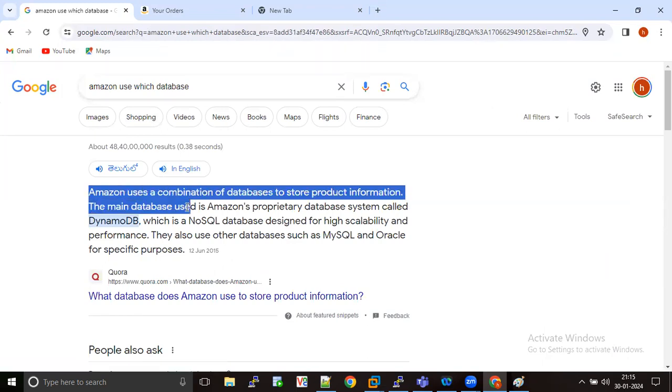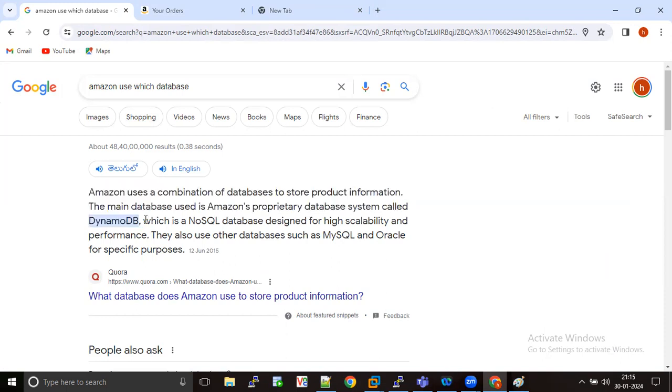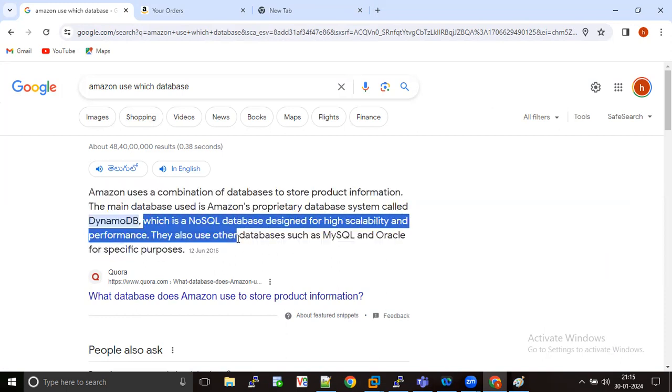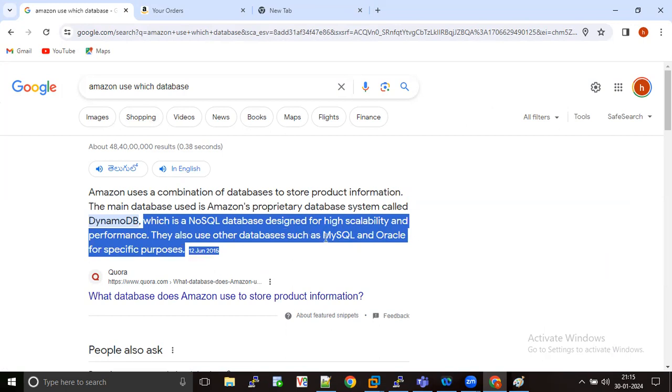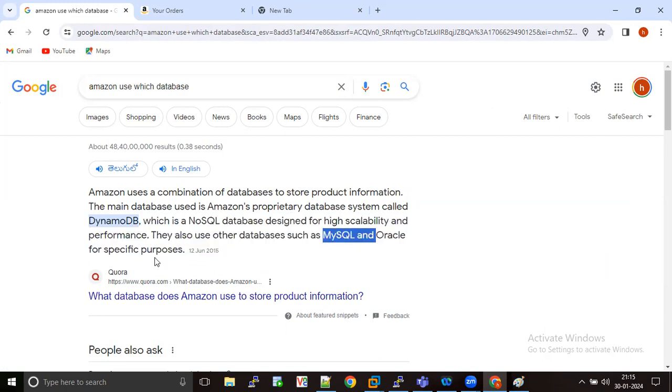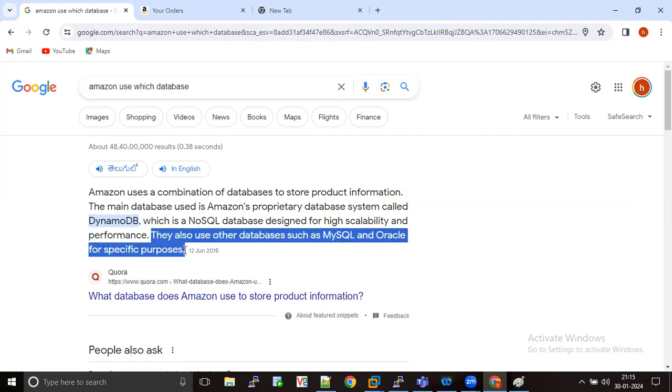You can see Amazon is using DynamoDB, which is a NoSQL database designed for high scalability and performance, along with other databases such as MySQL and Oracle. You can see the purpose will be different. Amazon has thousands of databases, each with a different purpose. What type of data we are storing is very, very important.